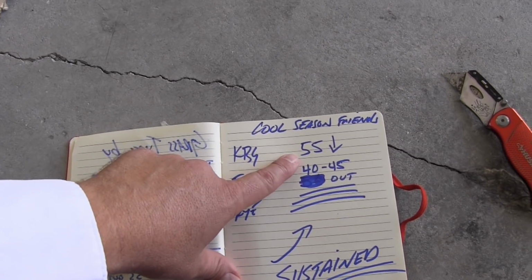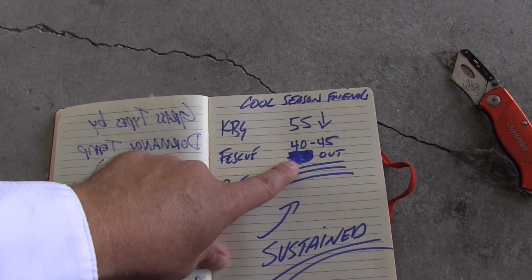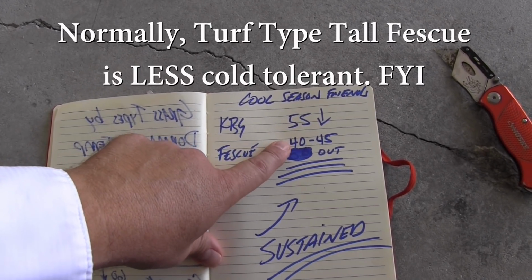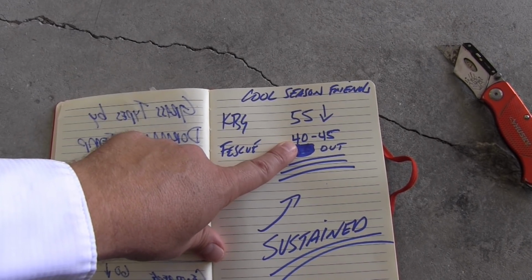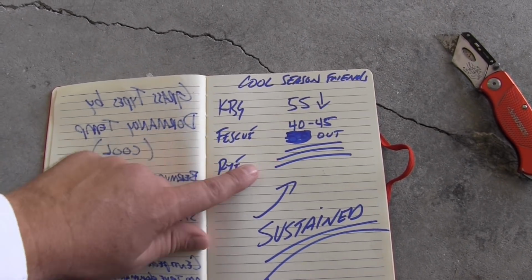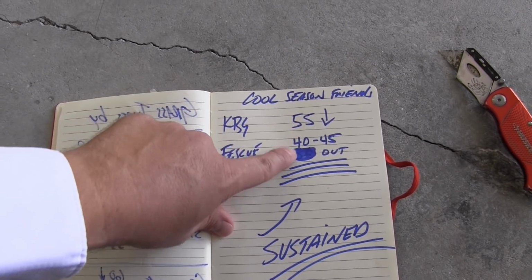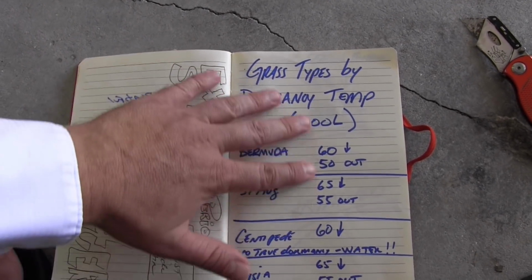But anyway, Kentucky bluegrass, 55, you're way slowed down. I had 50 in there, but I'm telling you, back with my tall fescue, the way I ran it, 40 to 45 is when I would be out, but I'd still be pretty green at 45, even for sustained periods. But again, your mileage may vary. Keep in mind, sustain and keep watering. So these are the important weather windows to keep in mind as we try to execute this strategy.